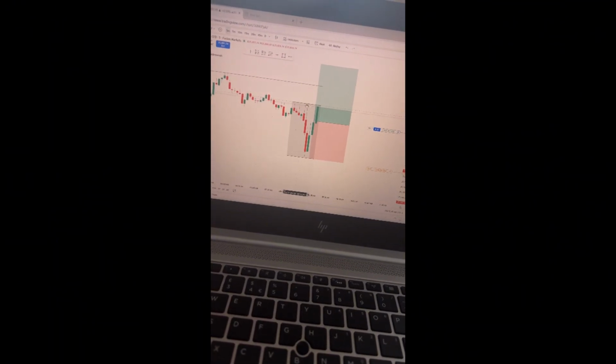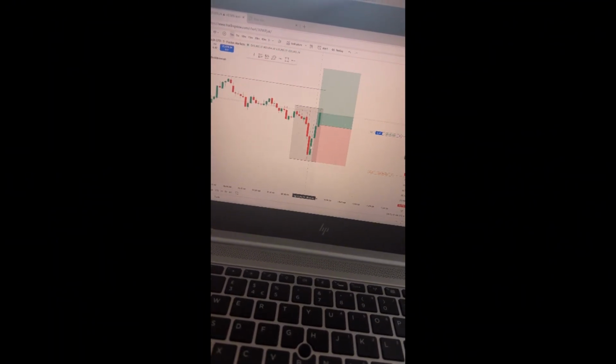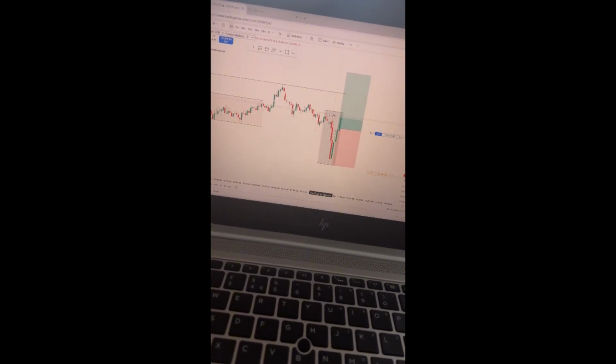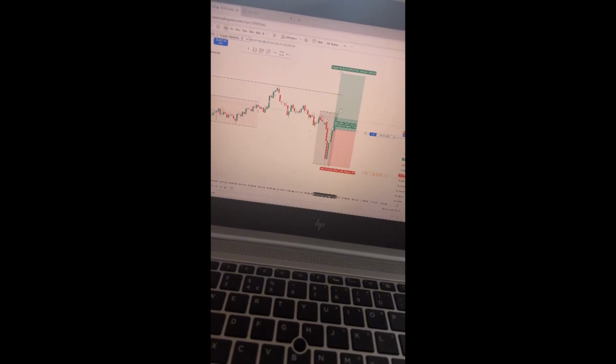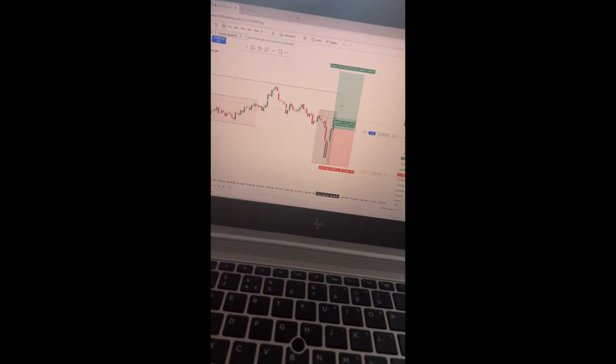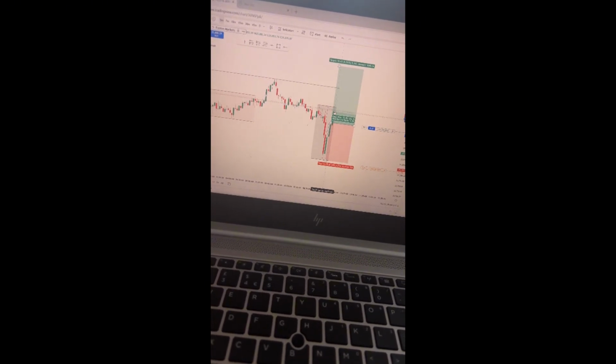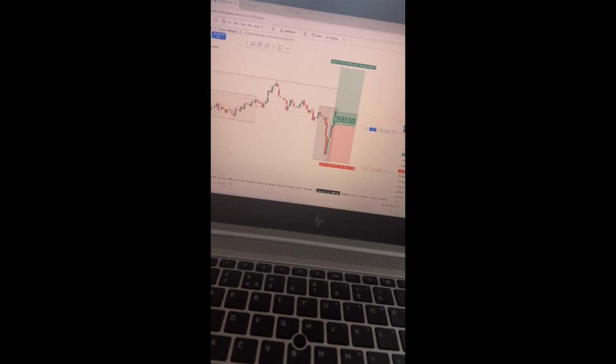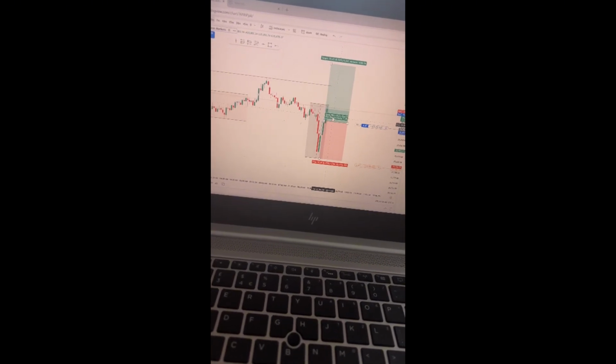I'm going to break even once this high gets taken out. I don't think I'll break even completely. I'm just going to move my stops to around here and see if I can get a little retracement. And if price should retrace and break above the high again, then I'm going to put my stop loss to maybe the low or higher low of the retracement.